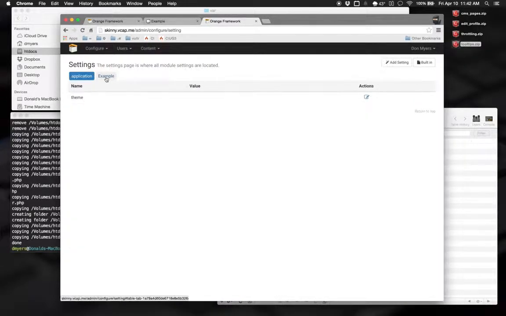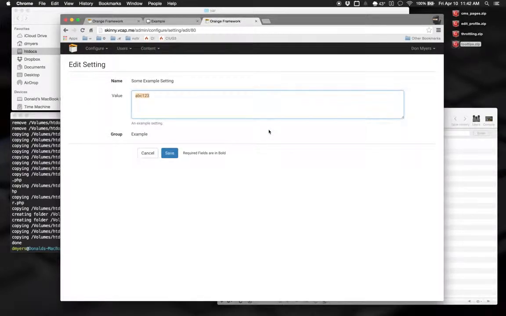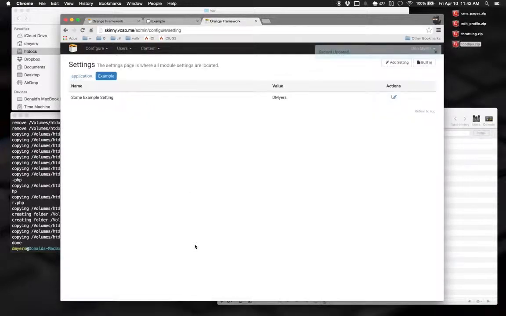In this case, example installed a setting in here. So again, it's just a demo setting. It'd be very easy for someone to say, "Oh, I don't want that to be 123. I want it to be maybe the first letter of my first name and last name there." So we can do that. It makes it real easy to change those. And then throughout the framework, just by asking for this particular setting in this particular grouping, much like a file in CodeIgniter, what is that value? And just by coming into the back end, you can certainly change that real easy.